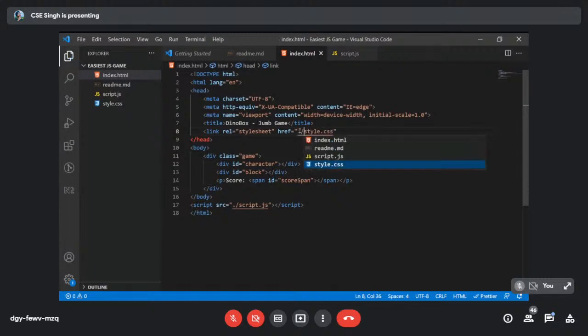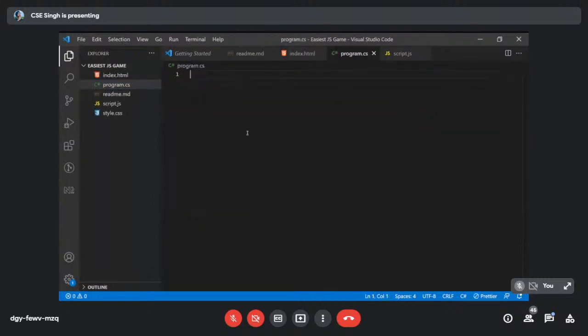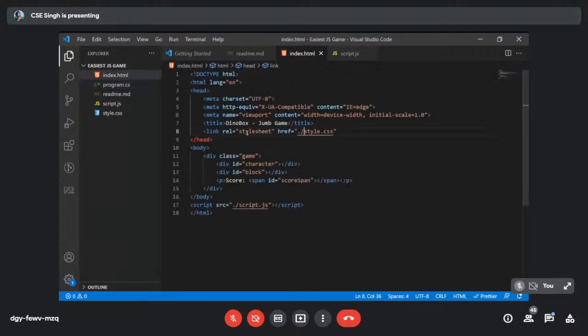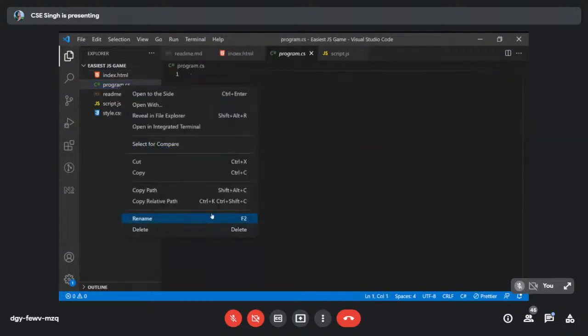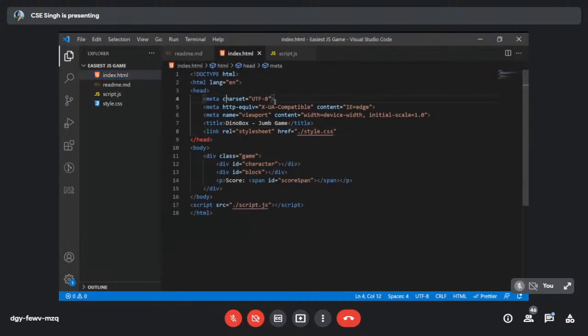Haven't used it yet. C# files are created in this extension. You can say program.c is for C program code. .cs is C#. This is something that you will use a lot when it comes to .NET and all sorts of stuff. And for your information, even Windows has the compiler built into it, but that is something for another session. Think of it like C with object-oriented programming benefits or features.